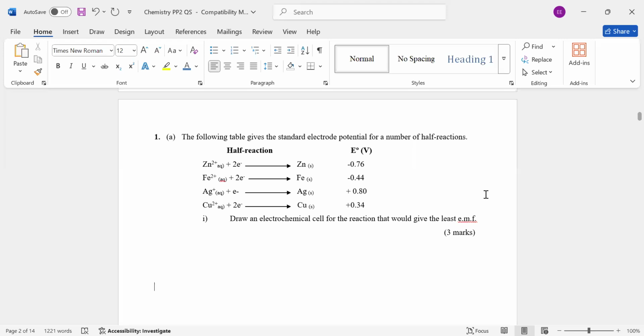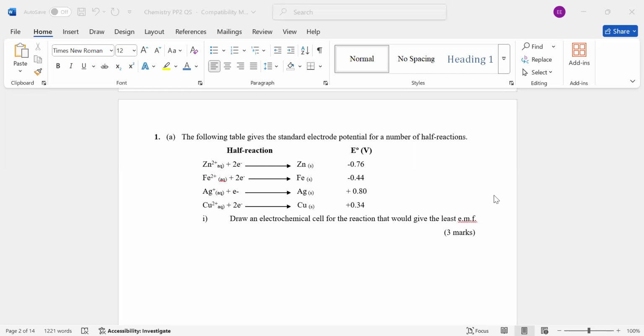Somebody's hand is already up. Always Melvin. Other people, where are you? Melvin, start us off. Yes. That for iron and copper. He's saying iron and copper. Correct. Good trial.